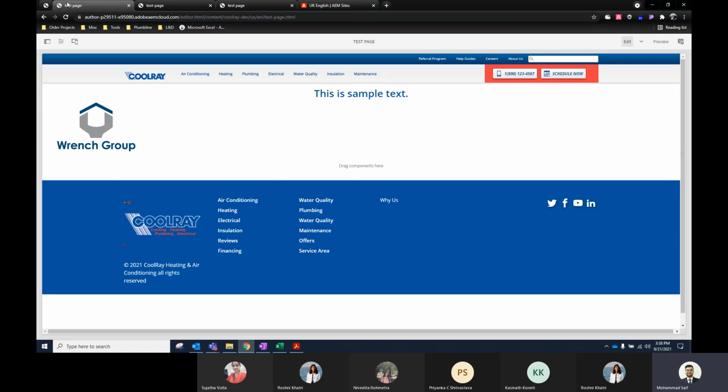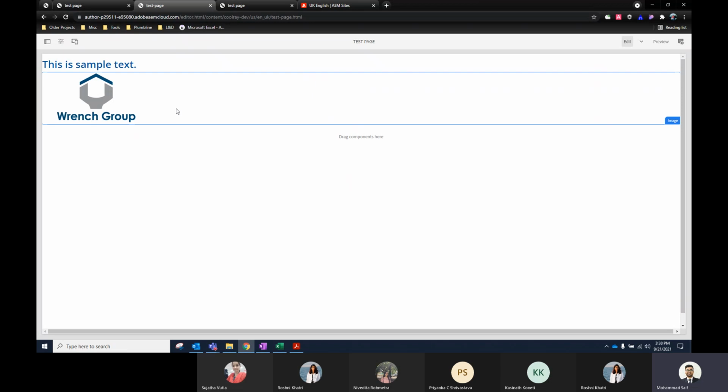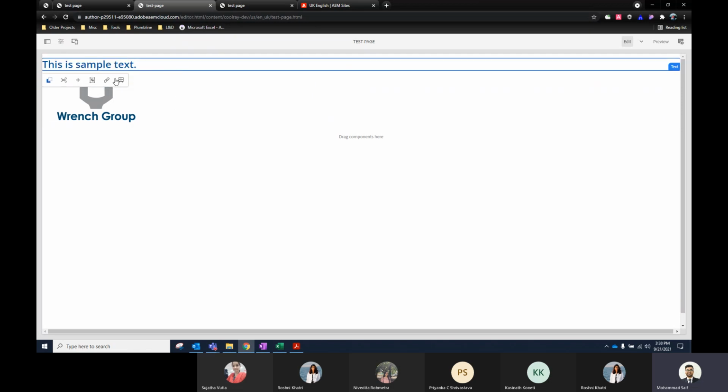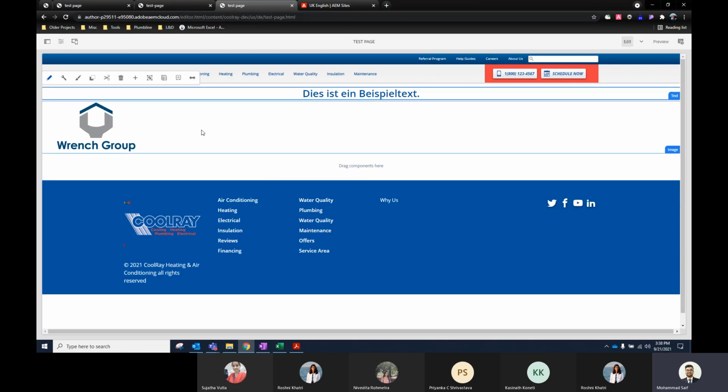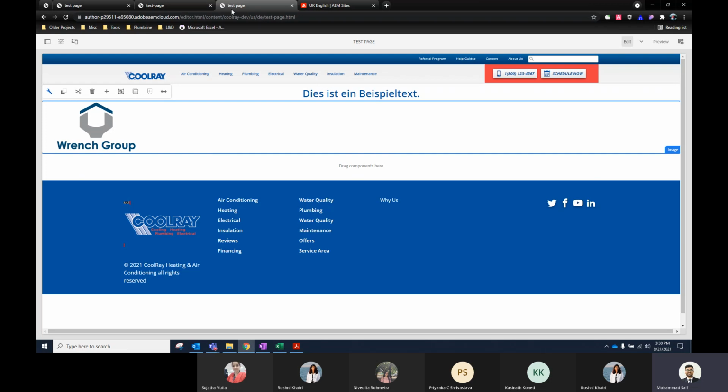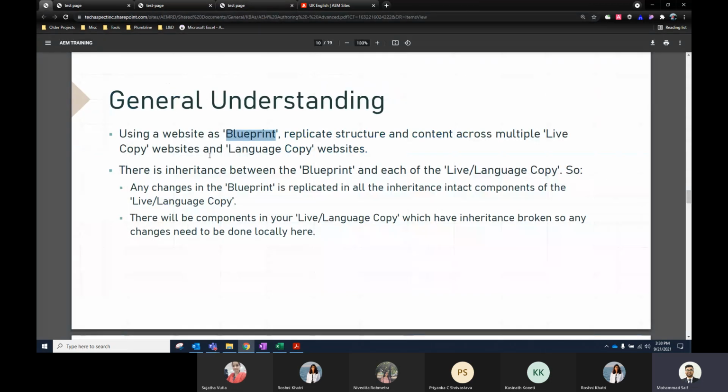Anyways, coming back to this, let's talk about blueprint. Our USCN page is our blueprint page. The page that we don't want to be translated, we just want the entire content and layout to be replicated. Then we create a live copy and we get it as it is. As you can see, you see this new icon. I'll come to that bit. And if you want it to be translated, then you use this. Create a language copy. You created one for German.